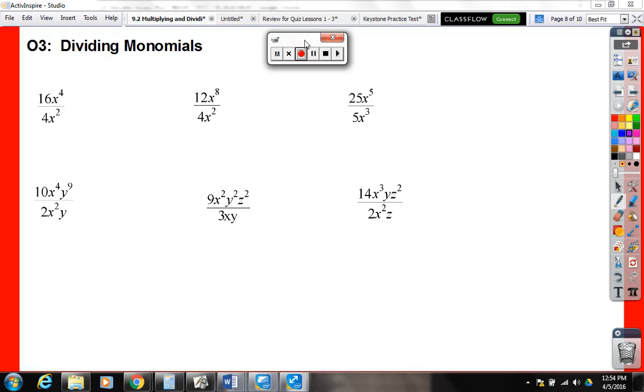So for our first example, we have 16 divided by 4 is 4. And x to the 4th divided by x squared, we're going to subtract the exponents. 4 minus 2 is 2. That one would actually work if you accidentally divided the exponents, but what we're doing here is subtracting, not dividing. Okay, so the next one, Carly, give this one a try.